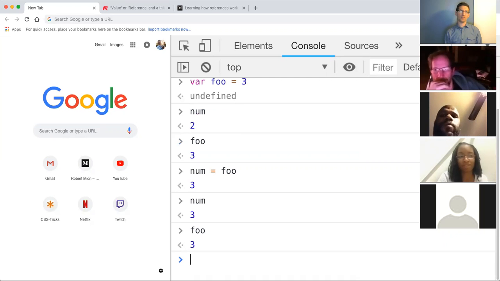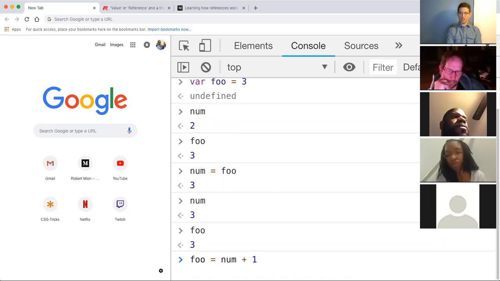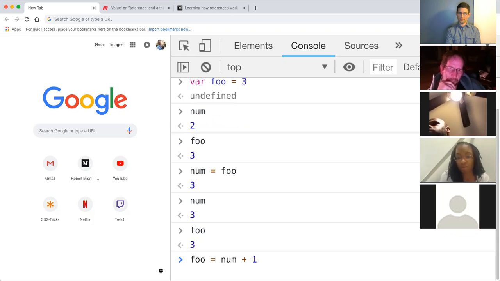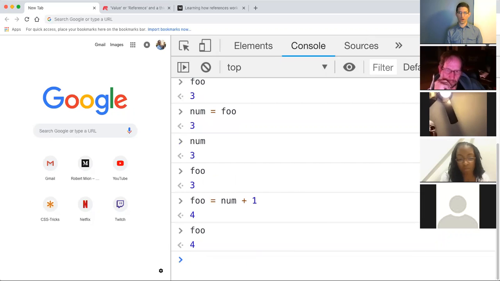So what happens if I set foo equal to, let's say, num plus 1? So foo was 3, num was 3, and now I'm setting foo equal to whatever num was plus 1. So if I hit enter, I get 4. So that means foo is 4, and num is 3.